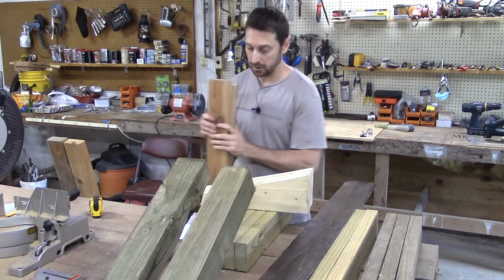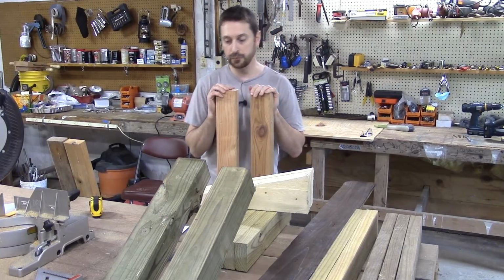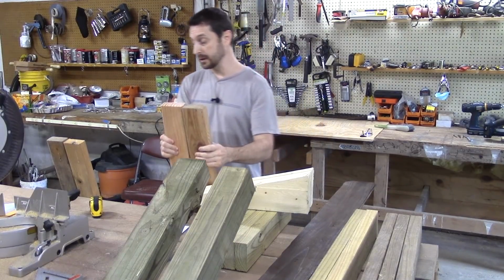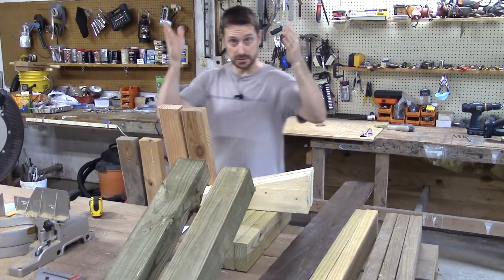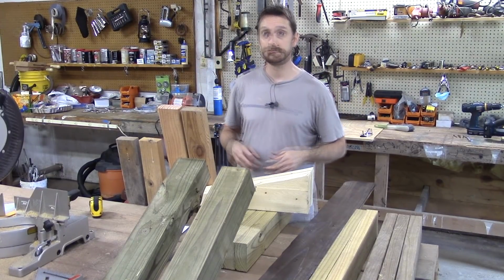We've got also for our end portion 2 2x4s that are 4 foot 6 3/4, and then we also have 2 2x4s for braces along the side. They're diagonal braces, and those will be cut in the field.